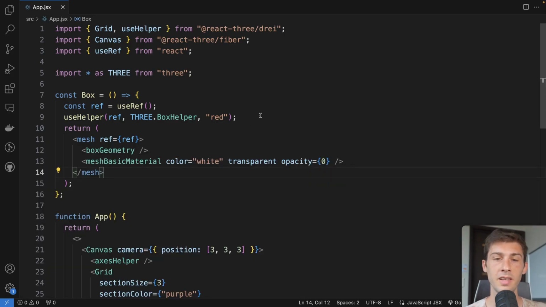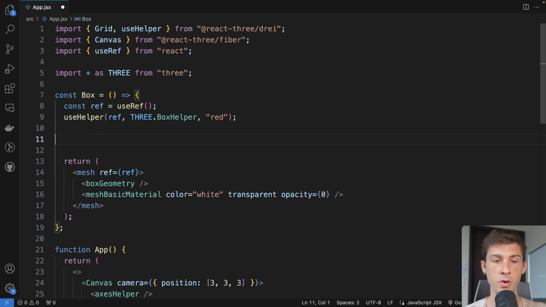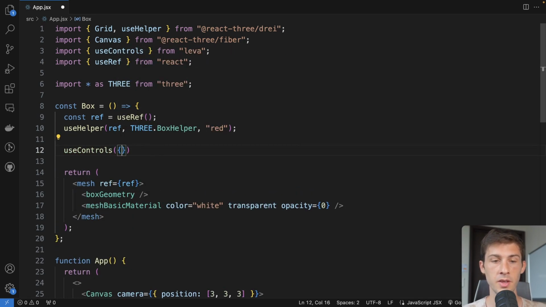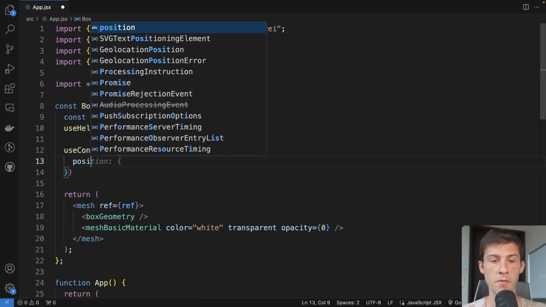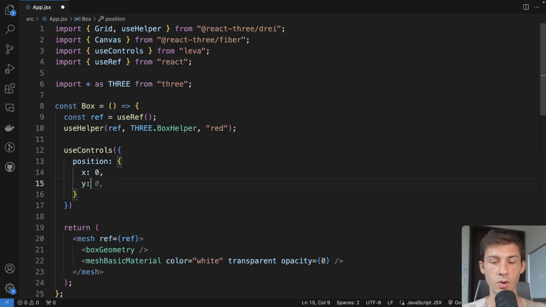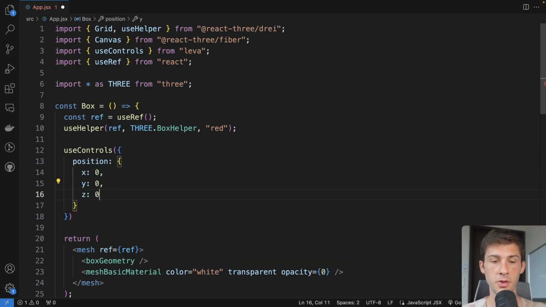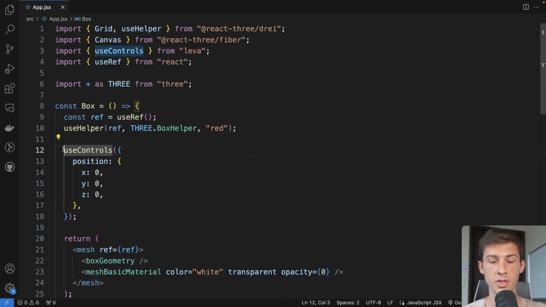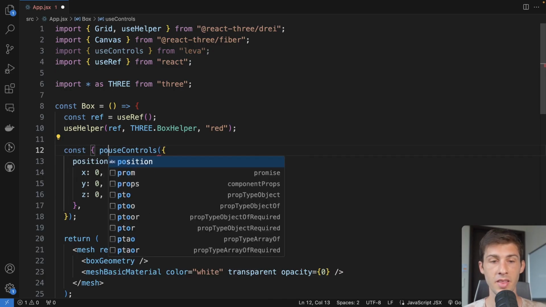To use Leva, it's very simple. It comes with a hook named useControls. The parameter is an object with the name of the variable you want to edit. And to edit a vector3, you can directly say x, y, and z value. So it will return an object containing the position property. So we can destructure it doing this.